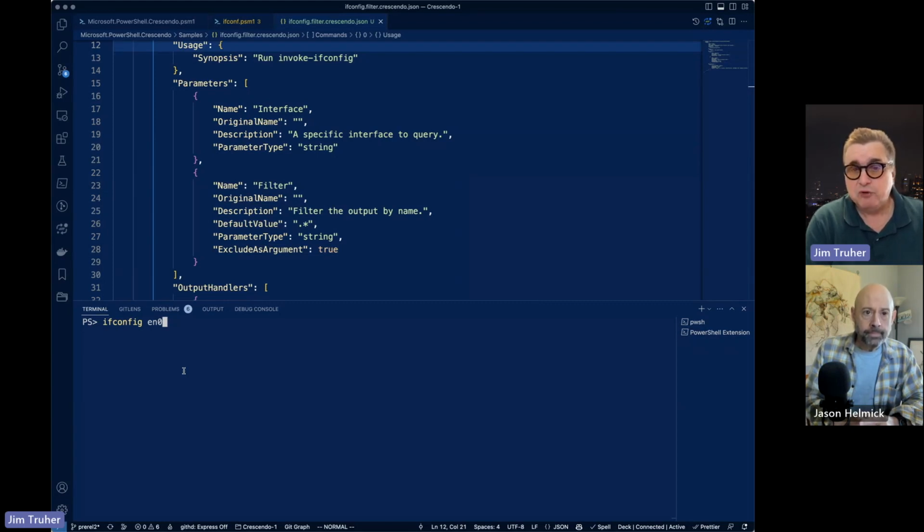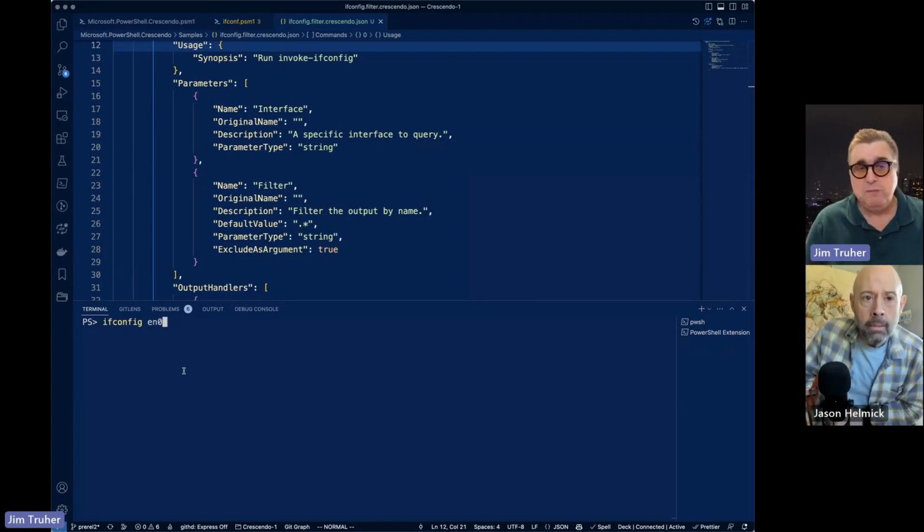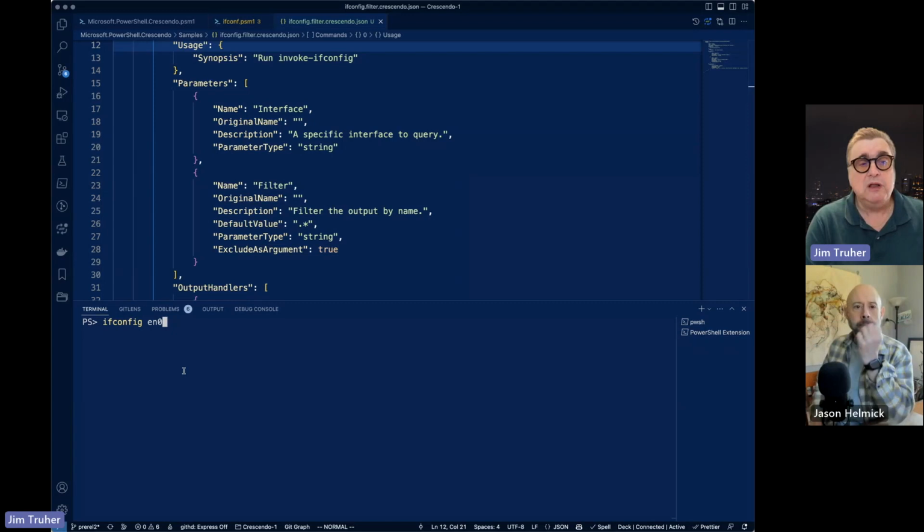Get-ChildItem, for example. Path is the parameter name for the path that you want to get the child items for. And so you don't have to include that parameter name. You can just type the dot, Get-ChildItem slash, or whatever the argument is, and we map that to the Path parameter.